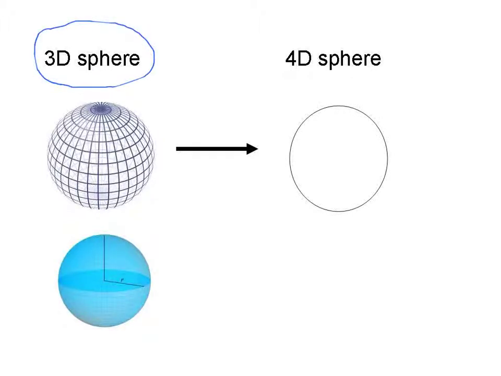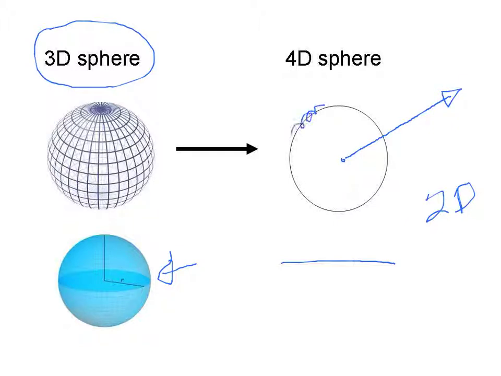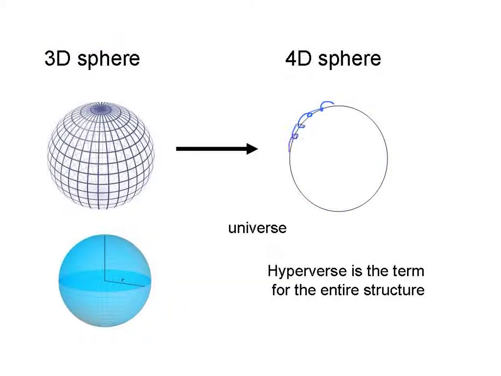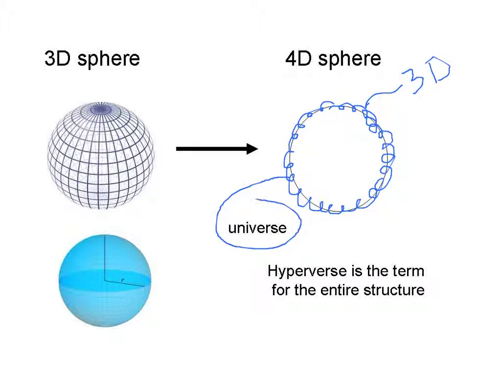So we're going to take our 3D sphere, and our focus is on the volume, the inner volume. If we curve it around, we have a problem because this is two-dimensional. We're going to preserve the fourth dimension, because that's the interest for us. And the surface, instead of a one-dimensional line, we're going to have to have it represented as three dimensions — so 3D are hidden in this one dimension. In our two-dimensional representation of our four-dimensional sphere, we have to sacrifice two dimensions. The surface is three-dimensional, and that surface represents the universe.